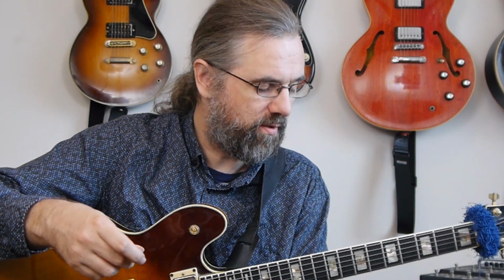You can use the root here because this is such a change that's so far away that it doesn't really matter what you're doing. Whatever you're playing, if you hit the chord tone on the one, you're connecting with the chord. It's kind of what you want to do in the beginning of the solo.